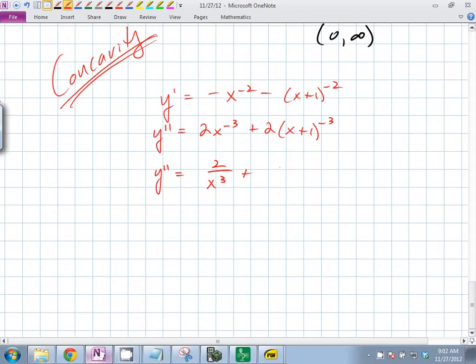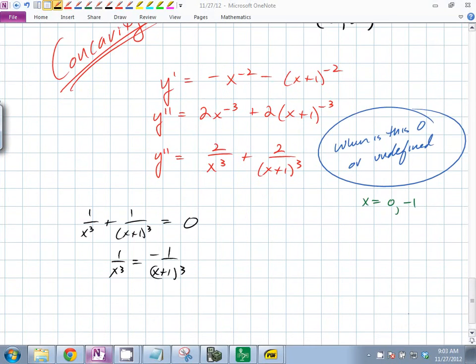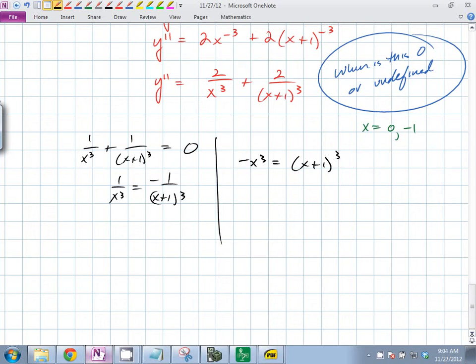So can that ever equal 0? Well, we have to figure out if it can equal 0, can't we? Is that a slightly challenging thing to do? What do you think? Let's pause. What should I do to go to the next line? Mathematically speaking, what should I do? Cross multiply. Negative x cubed is equal to x plus 1 cubed. Actually, you can do this at this point. What could you do at this point? Could you do the cube root of this? Yes.